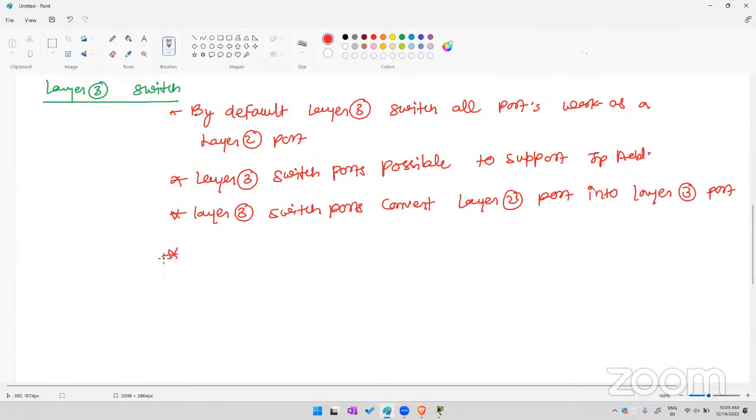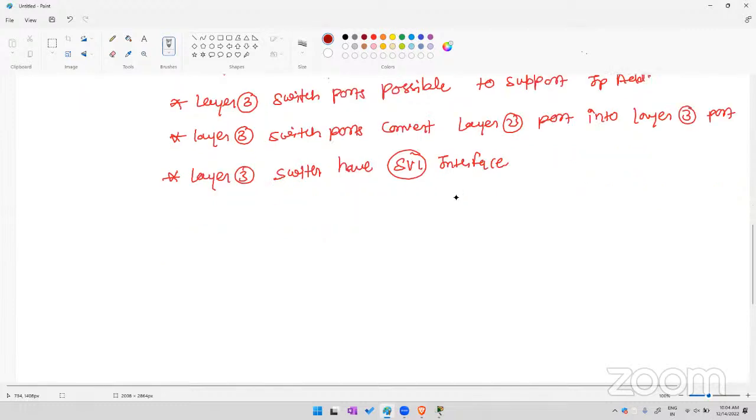And one more thing, a layer 3 switch has an SVI interface, so you get two options. Clear? So one by one we write down. This side we discuss how to convert a layer 2 port into a layer 3 port.